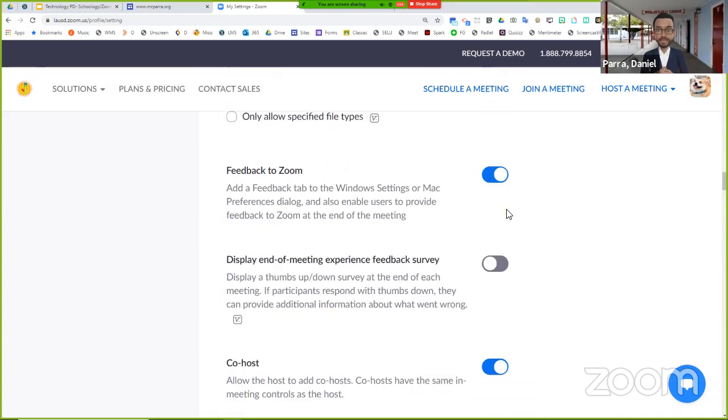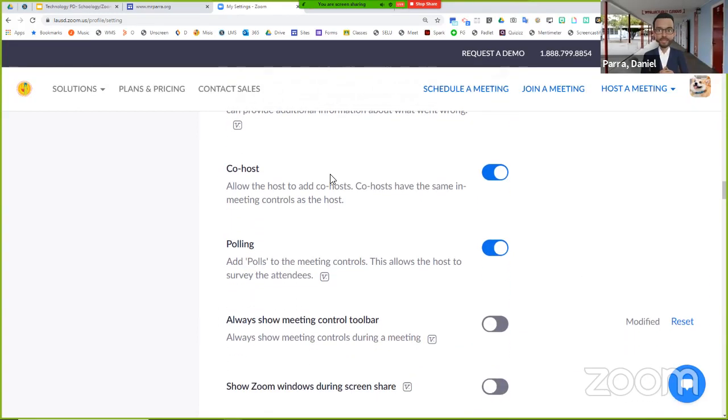These we can leave in default. Make sure that co-host is turned on, because if somewhere down the line you want to add in a colleague to either participate in one of your meetings, or maybe to provide support, we want to be able to give them the rights to manage some of the host responsibilities, like assigning students to breakout rooms, or to manage students who may have their cameras on or their mics on when they shouldn't be.